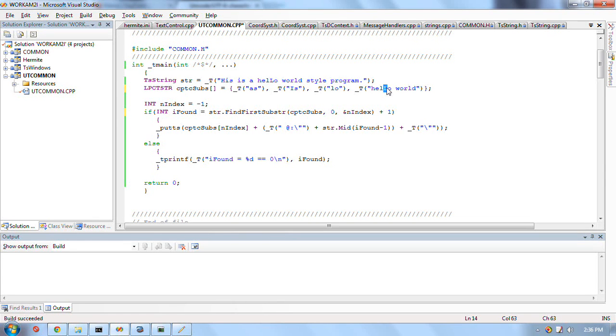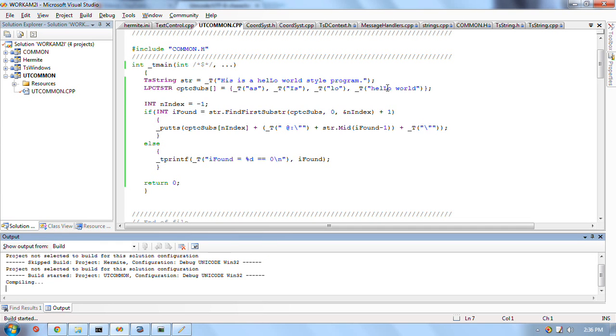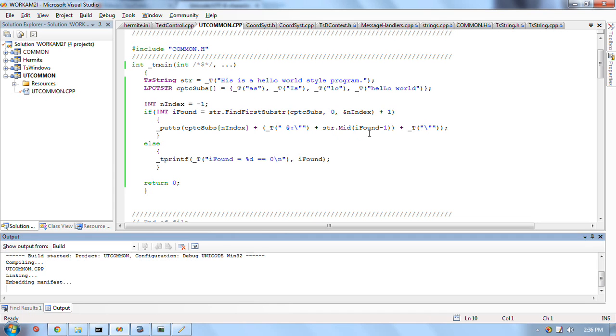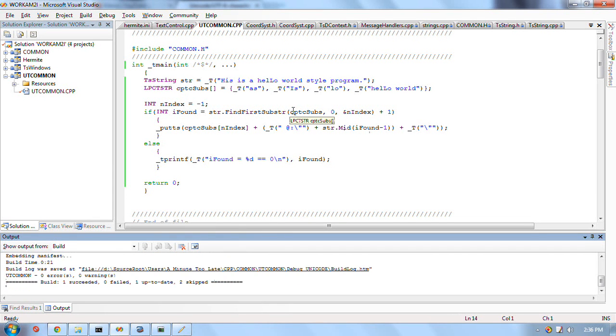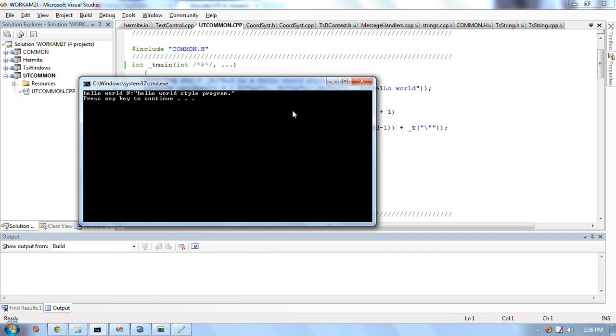Because I'm going to make that capital. This will find hello world. Or I should maybe have added another "is" or something. Anyway, we've only seen 2 of them match.